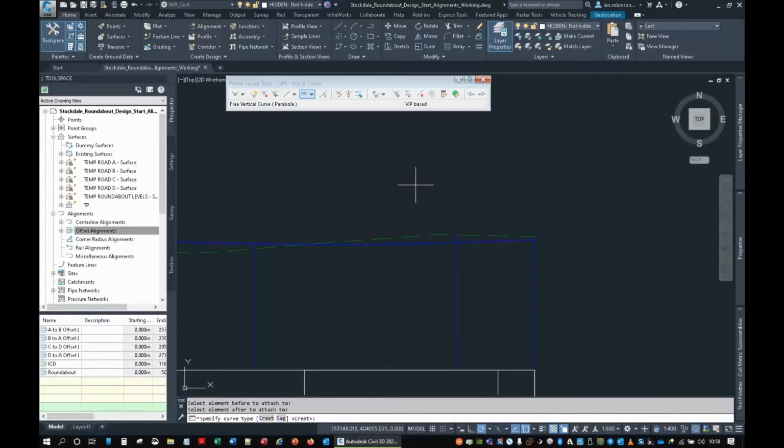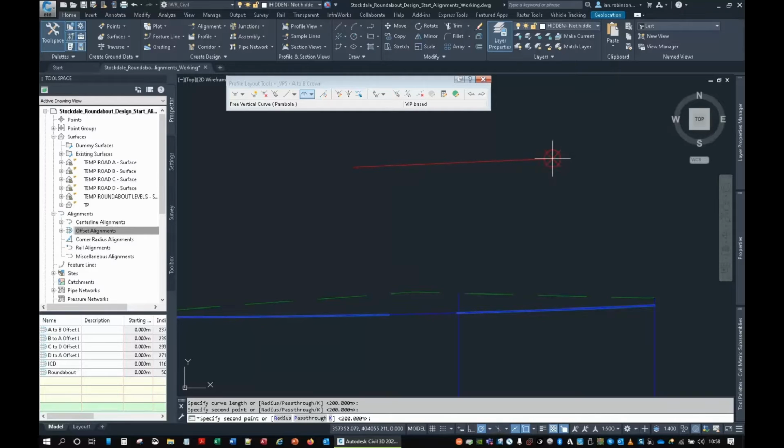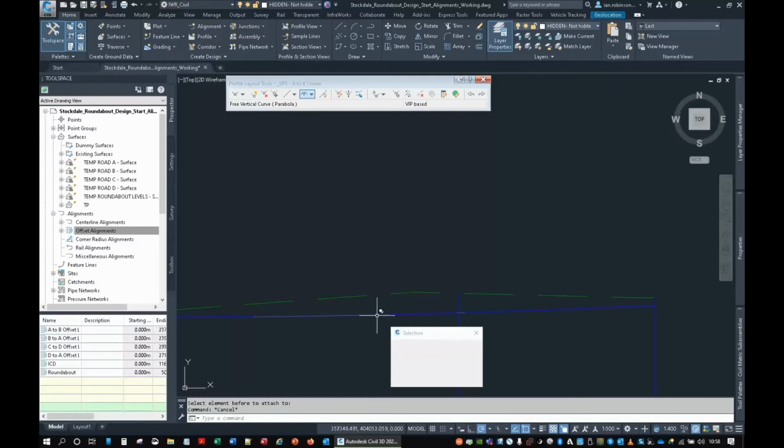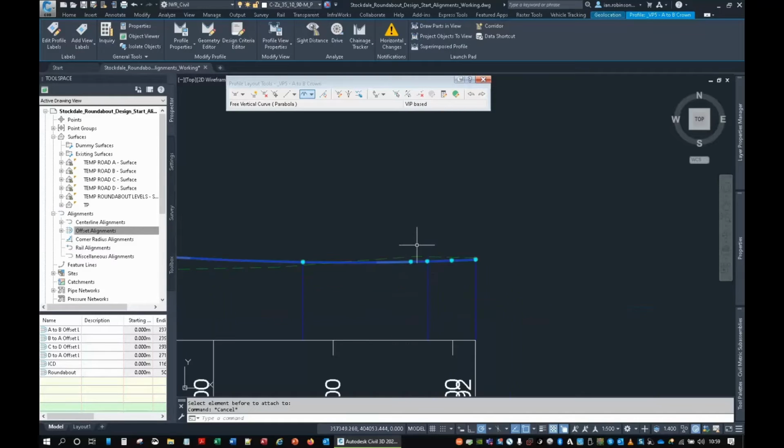That will be a sag. I'm not sure. I think it'll be a sag. Is it going to fit one in? Don't think it is, is it? Yeah, I think that's fitted one in.